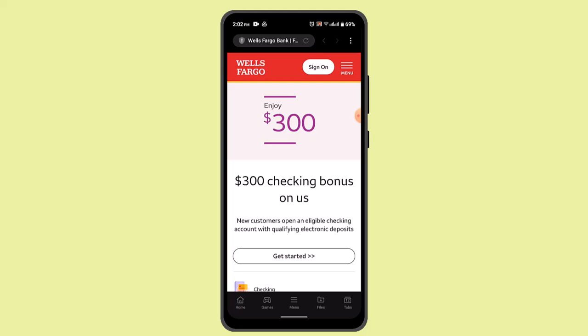Now first thing, you just have to go and log in to your Wells Fargo account, and when you're logged into your account, then it's going to take you to the home page. When you have done that, you just have to go to the payment section, and then you should be able to find this option as make same day payment or schedule future payment, and then you just have to go ahead and click on manage your credit card payments from your mobile device.